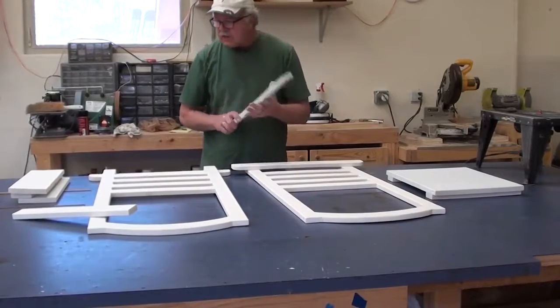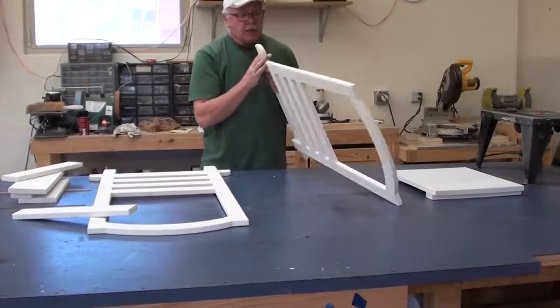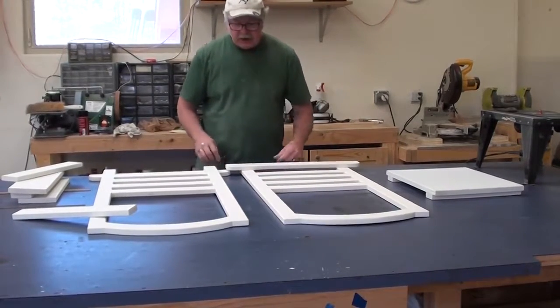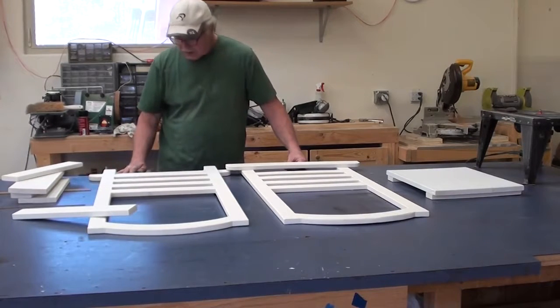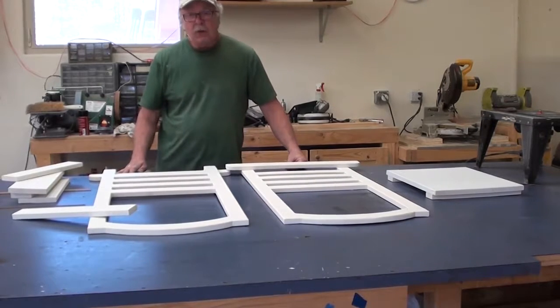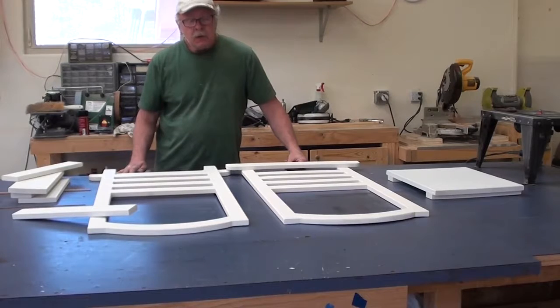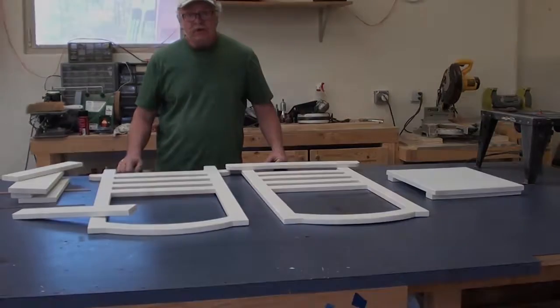Came out really nice after putting primer on them. My son-in-law is actually going to be doing the painting, so he can do just a little bit of light sanding and paint it whatever kitty colors he likes. So right now we're going to attach the hinges and see how it folds up. So we'll get started with that.